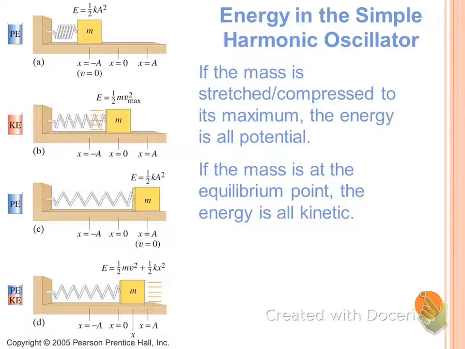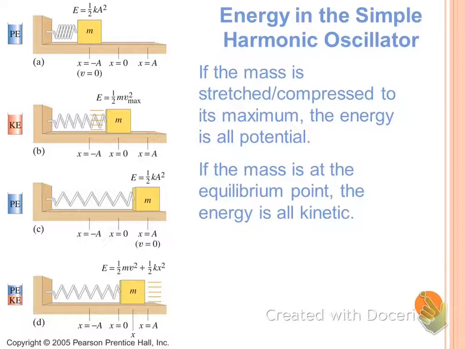As we put it in motion, at part B, it's in motion moving past its equilibrium point, okay? So as it's at its equilibrium point exactly, does it have any potential energy? No, right? As it's at its equilibrium point, it's moving, it's getting out of that compression. It just so happens to hit past its equilibrium point, but it's still in motion. So at that point, it's got only kinetic energy.